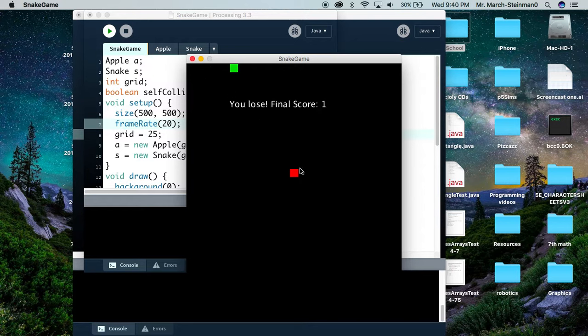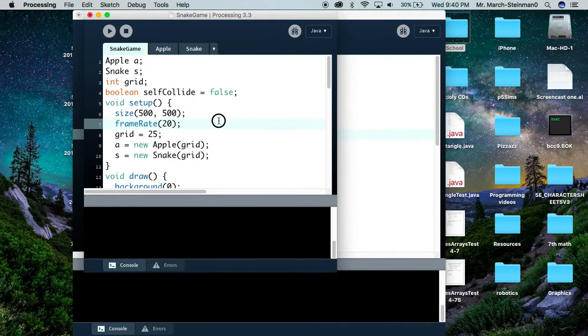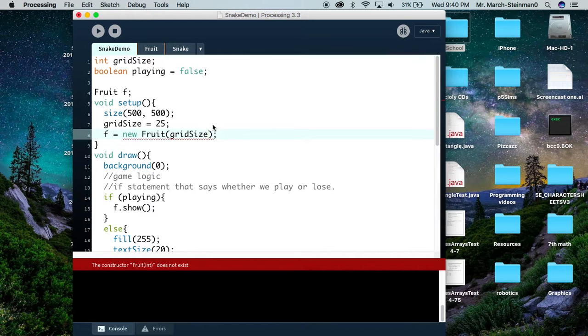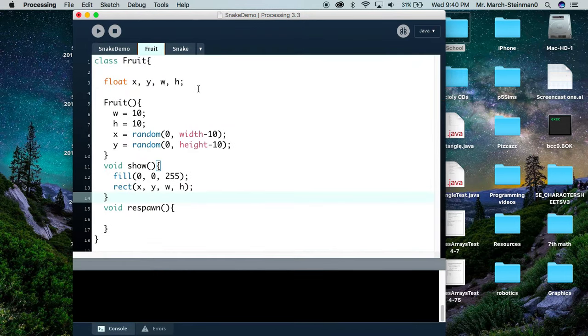I line up exactly with the fruit as I eat. So I've set up a grid value here, grid size, to know how many spaces, how many columns my grid has, and how many rows my grid has. And fruit's going to want this information. So I'm going to pass in grid size here so that I can use it when I make my fruit, so that it lines up on the grid.